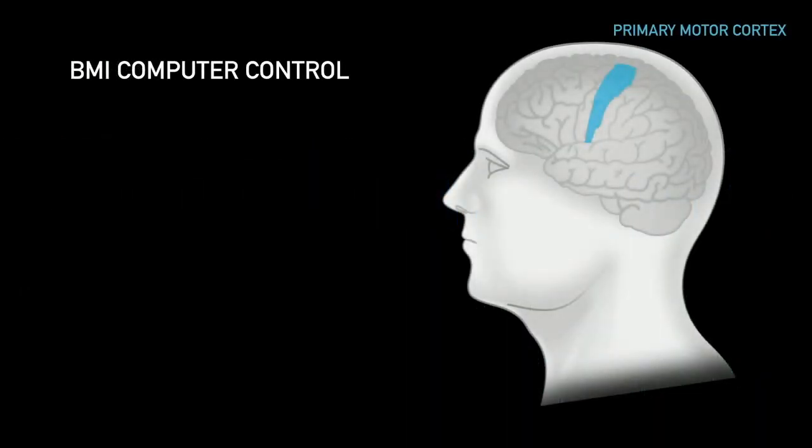Well, for the first application, which Max told you about, which is allowing paralyzed individuals to be able to control a computer, what we want to do is reach into primary motor cortex and record the activity that's happening there. Primary motor cortex is the part of the brain that sends signals down the spinal cord and to the muscles to drive movement. Of course, it does that with action potentials. And in particular, we want to record from the hand and arm portions of primary motor cortex.